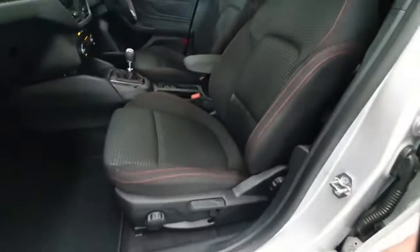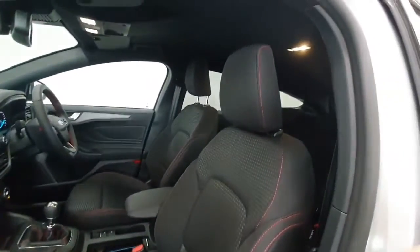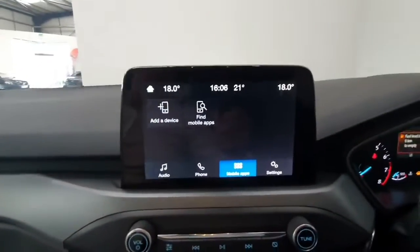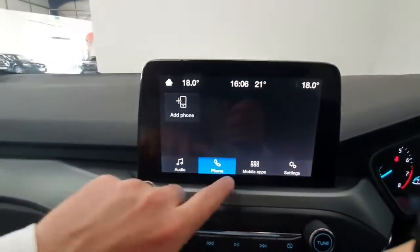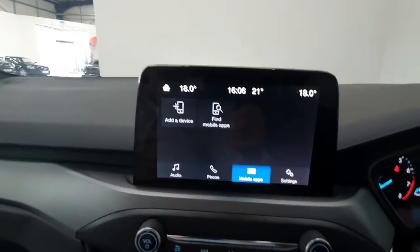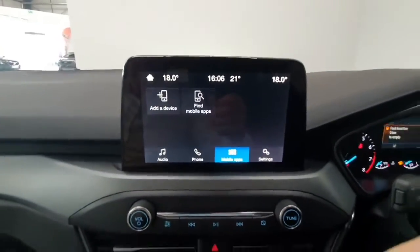Inside you'll see what I mean — this is part of the design pack. It does have red stitching on the seats, sport style seats, and does feature a centre armrest. You do have a touchscreen infotainment system which gives you access to everything from your radio to your phone, for Bluetooth and streaming. It does have Android Auto or Apple CarPlay so you can project apps up on the screen.